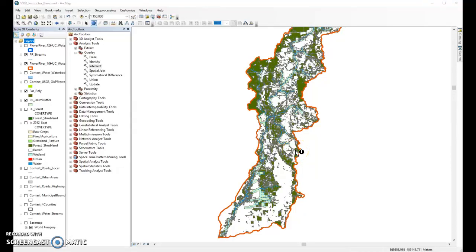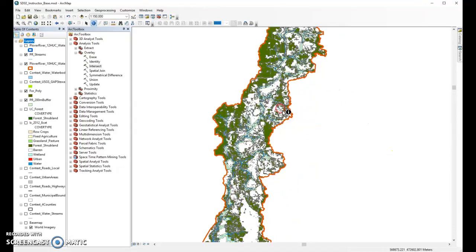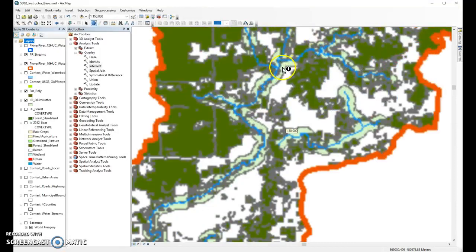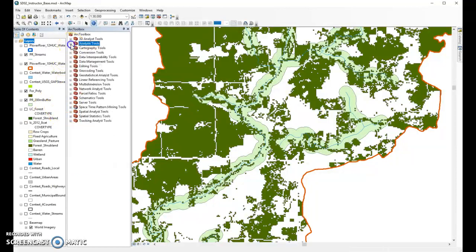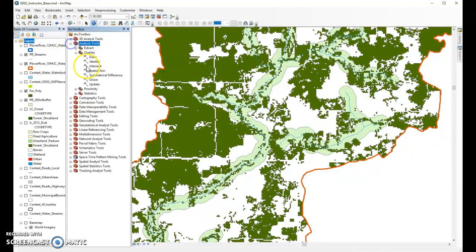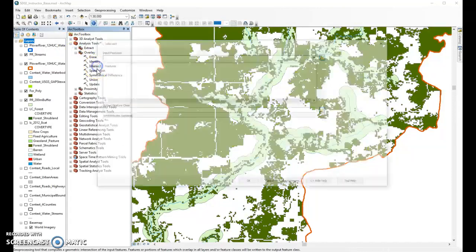All right, so the last step in this process is just going in and seeing where we have intersect between the buffer and the forest land cover layer. And you see that really it's the forest poly layer and the 200-meter buffer that we're most interested in here. These are both vector layers, and so again, when we're analyzing vector information, we often use the analysis toolbox. So I'm going to open that up. I'm actually going to go to overlay, and I'm going to go to intersect.